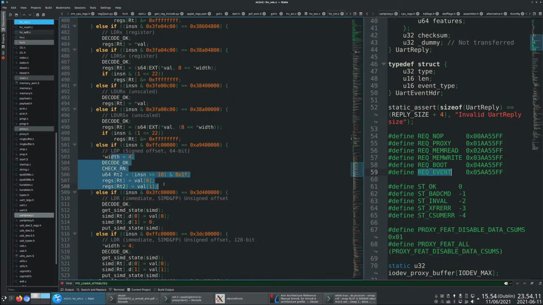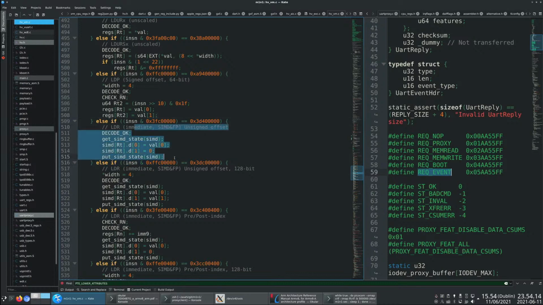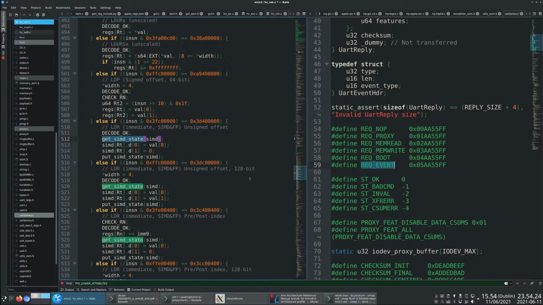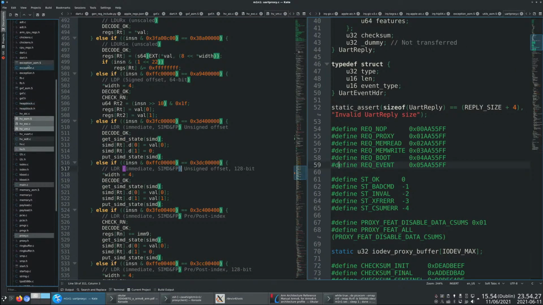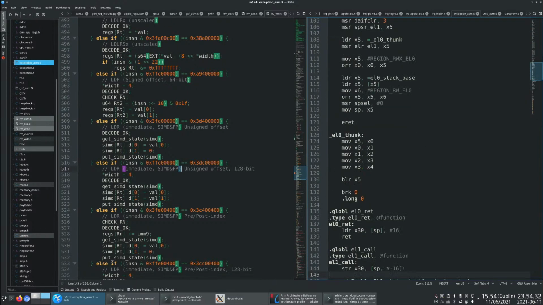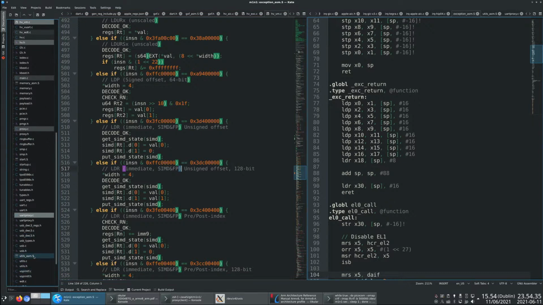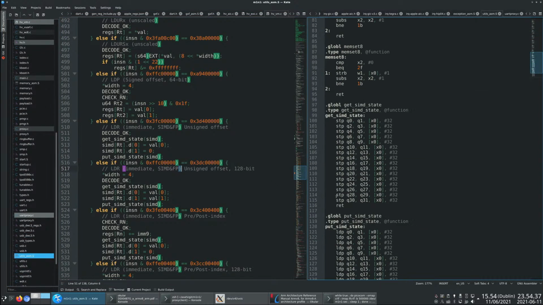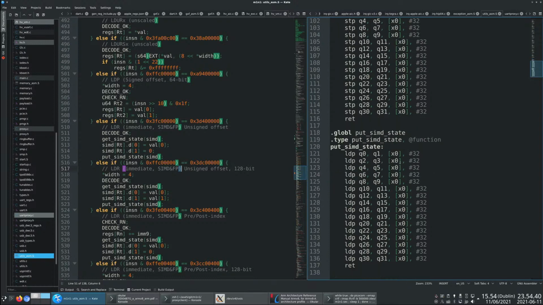And it has to support the 128-bit pair instructions, and for some reason, it actually uses SIMD, floating point loads from MMIO space for some stuff. I don't know why, but it does. So I have some special functions for that, in Utilasm, I think. Yeah, I have some functions that just dump all the SIMD registers out, and I use these for when I want to read and write them from the Python side, but also here I just read it, change the register that needs to be changed, and put it back.